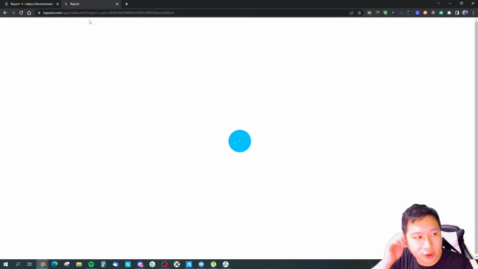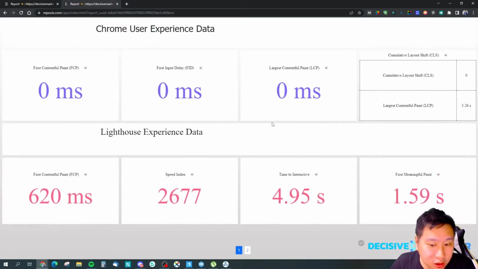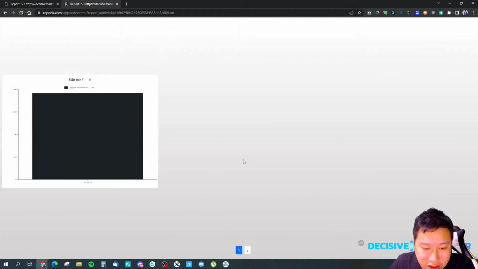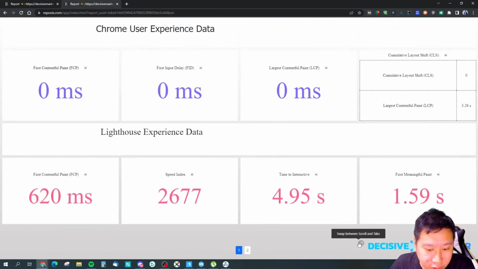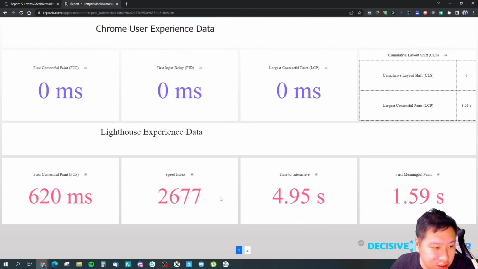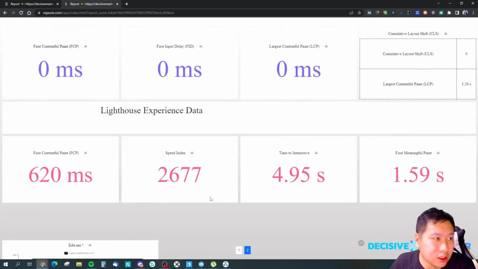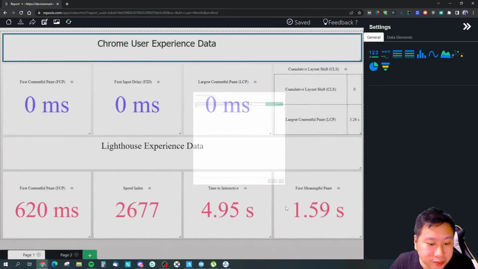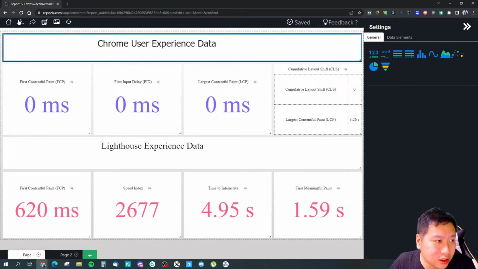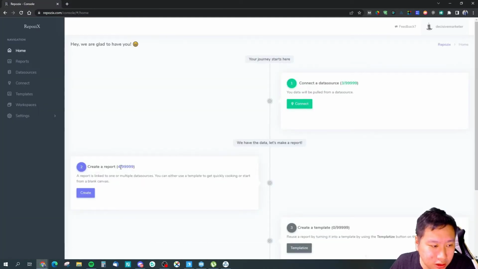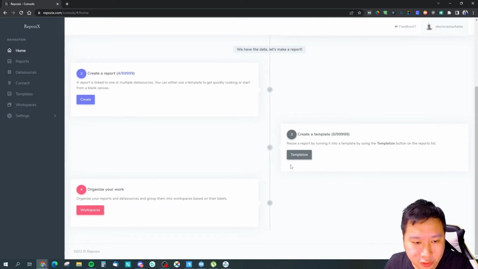Okay, it's a nice experience, but of course it could be better. It's kind of like a slideshow as well. I would say this is decent too. It could look better, but I think it does the job.